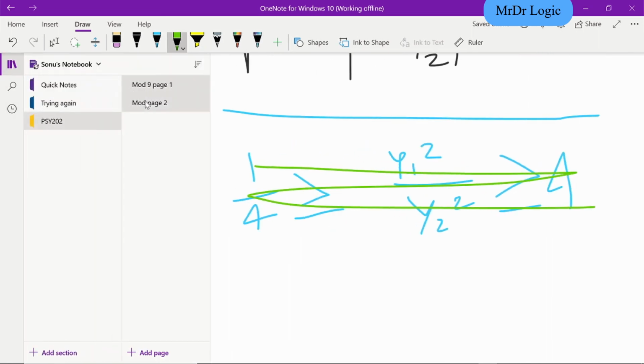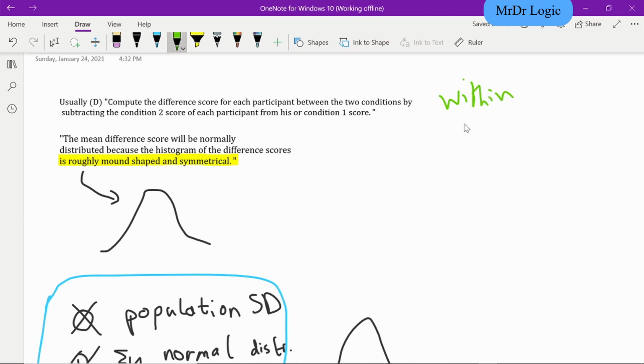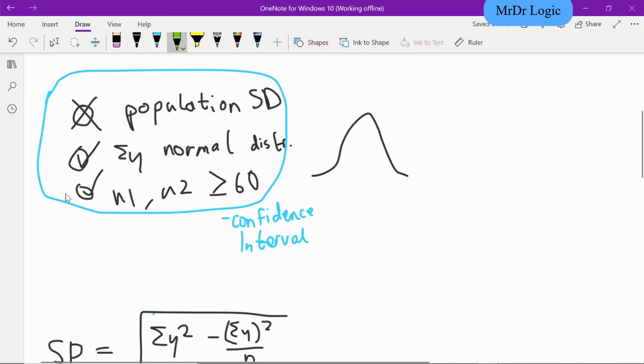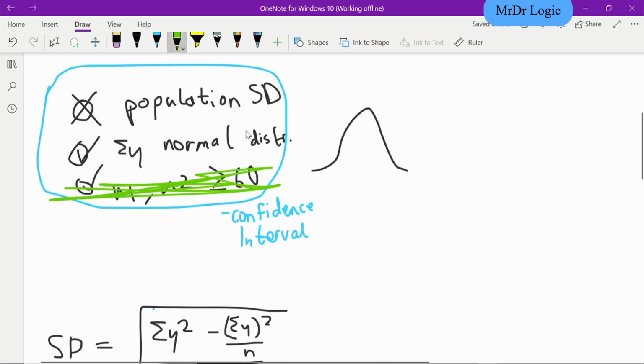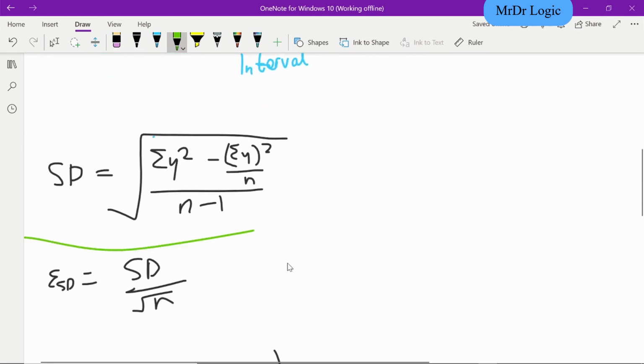This is not important. And then as you'll see here in module 2, this is important because usually this is what's needed. Note, this is actually for within participants. There's going to be an assumption that this is true, regardless of what n might be, but I could stand corrected, don't hold me accountable for that. Again, this is wrong. I've tried this, and in the last question you'll see why, because usually it doesn't matter if this is true, then this is false. And then this is more standard deviation.